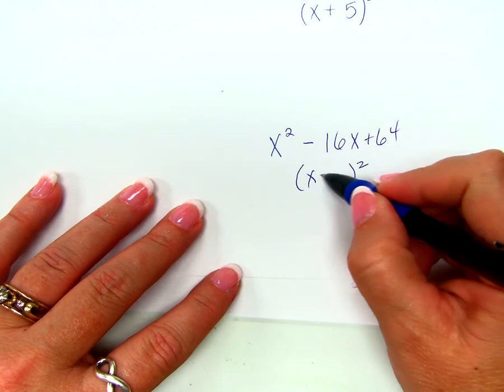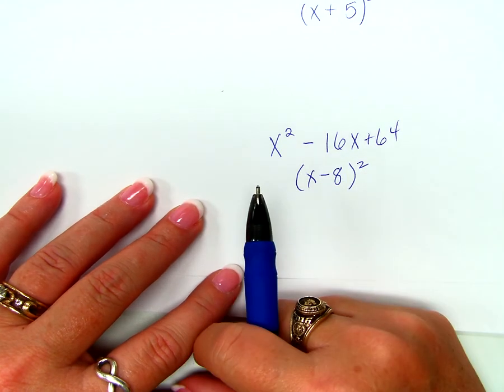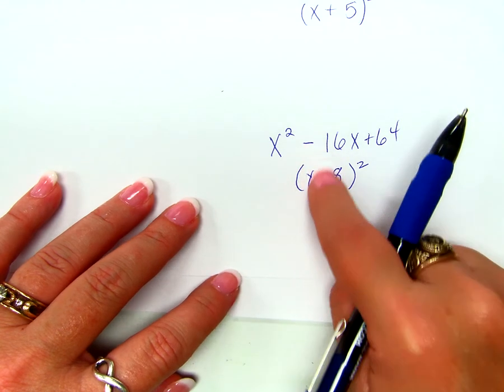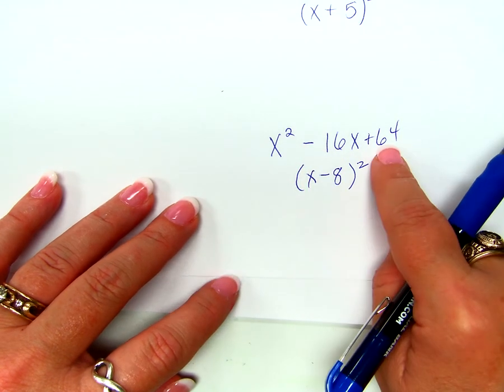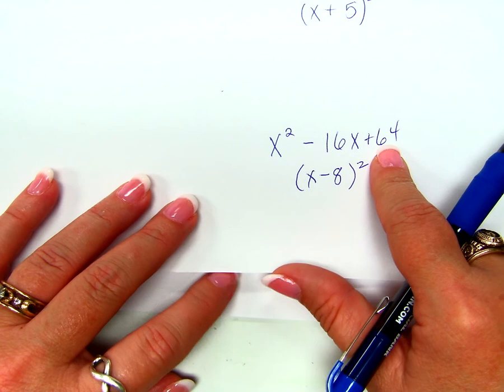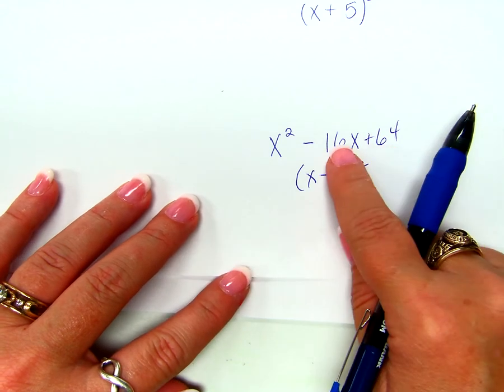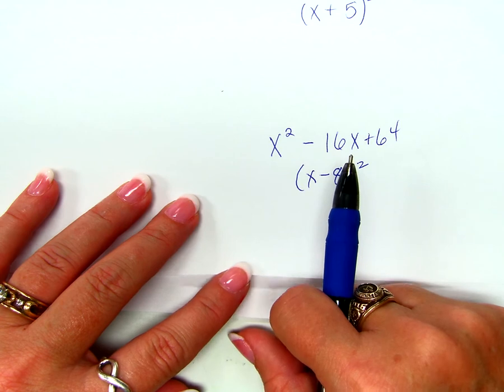Square. This time it's going to be minus. Because of that sign, right? It's got to be half of that or the square root of that. Well, you know and I know that the square root of 64 is either positive 8 or negative 8. We've got to look at that middle term to see what the sign should be. You okay with that? Okay, so then let's work some problems with this stuff.